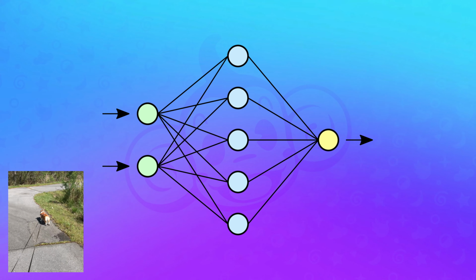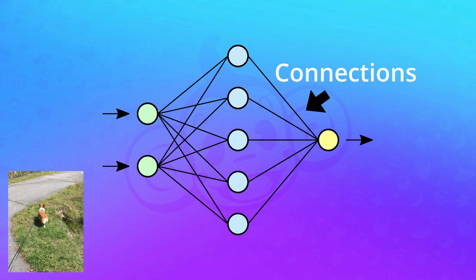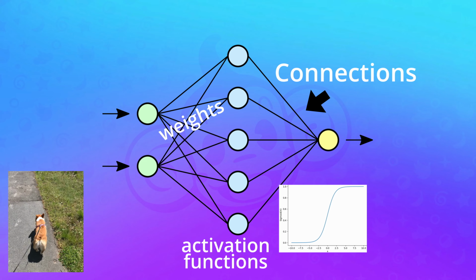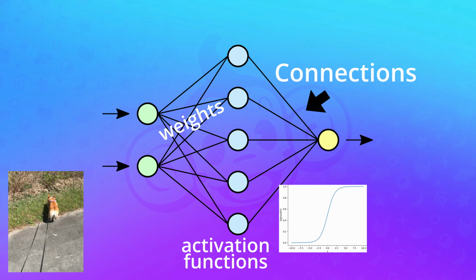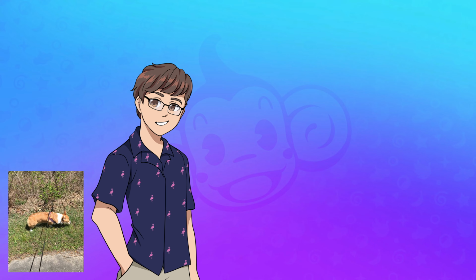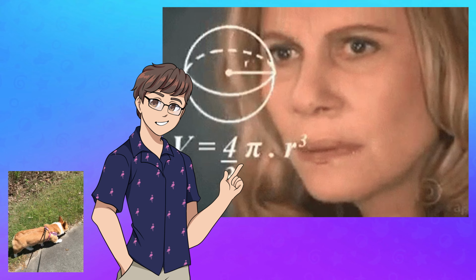A standard neural network has a bunch of these connections that map the inputs to the outputs. These connections have various weights and activation functions, and then the weights and thresholds for the activation functions are adjusted based on the training of the network. Without diving too much into the specifics, since there are plenty of better explanations out there, the network performs a series of calculations through these connections, and based on these calculations, gives an output.